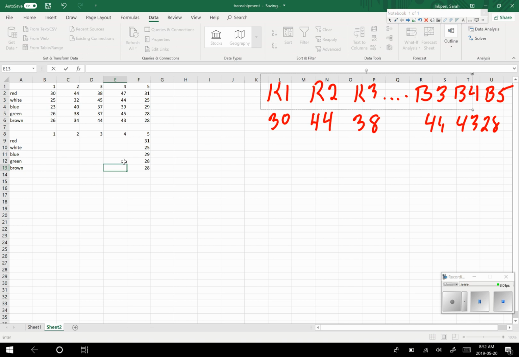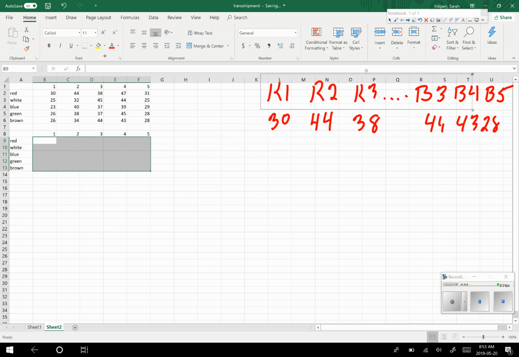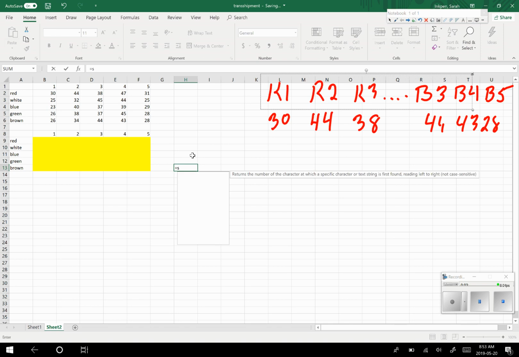Okay, so I'll highlight this with yellow, and then I'll use the same sum product that I have used previously. So let's highlight, home, and choose yellow, so why change it now? So this would be equal sum product, open parentheses, and it's this amount.